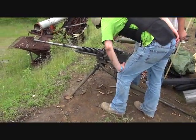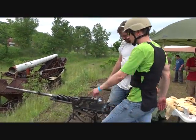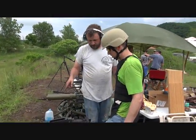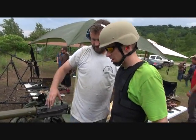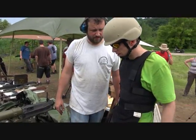Hotchkiss, model 1928, made for Chile by the Hotchkiss Company in France. What was this used for? This was actually a shipboard defense. The original mount that I had with it is a stand-up mount. It's got a real small pedestal base meant to be mounted on ships.